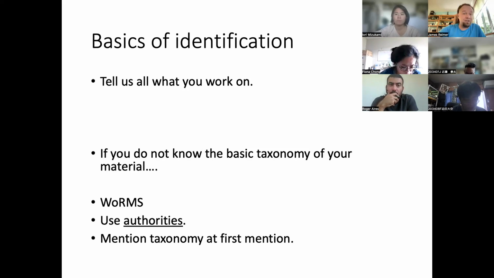I want to talk about ICZN, which is the code that governs naming animals. We're going to talk about different types of specimens. We're going to talk about how to redo and check taxonomy, talk about authorities and the rules. We'll talk about the rules of describing a species and how to describe a species and what's good and what's bad. We'll talk maybe a little bit about naming species. We're going to talk about a lot of different things. So I imagine there's at least 4 or 5 more classes.